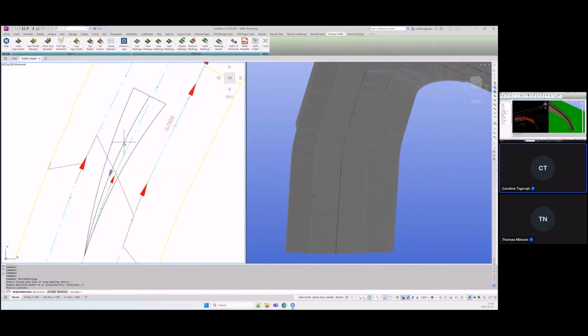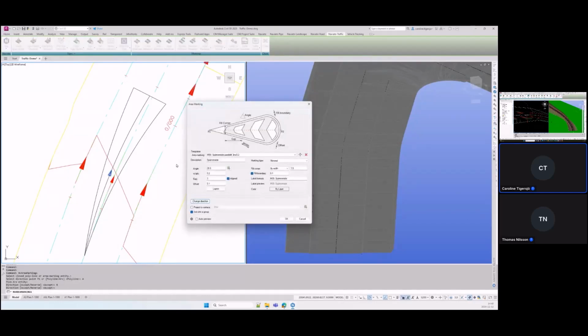What we also updated is that once you've selected a line like this, you get to select direction. Previously, where you clicked on the linear object determined the direction. So now you get a question: is this the direction you want, or do you want to reverse it? In my case right now, I want to reverse it. And once you've done that, you get to accept, and then you come into the dialog box.